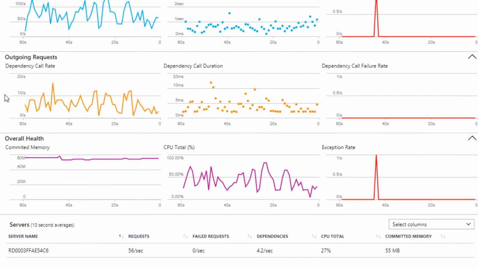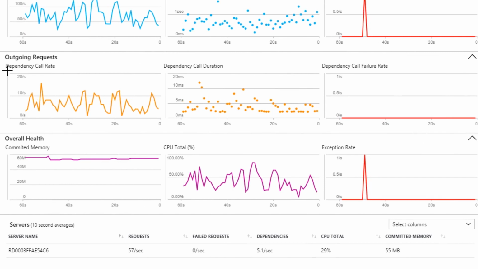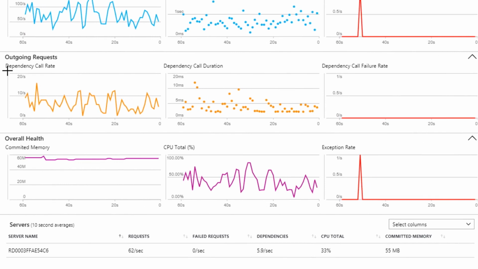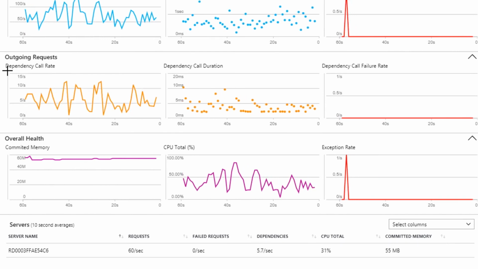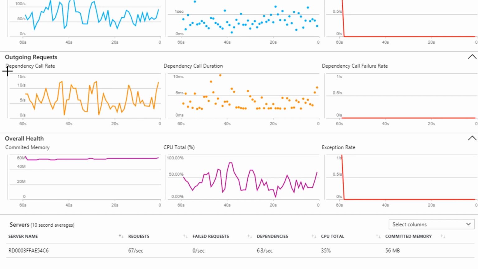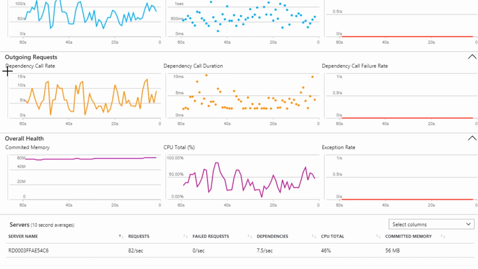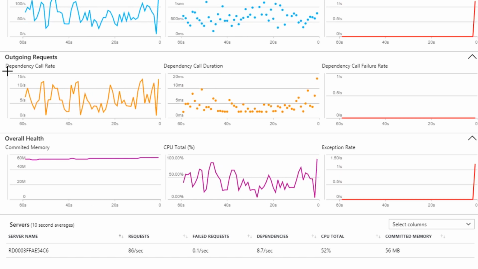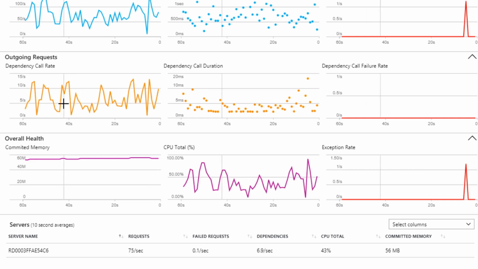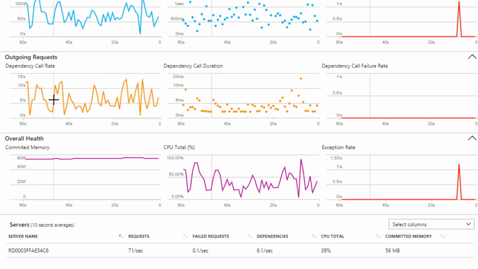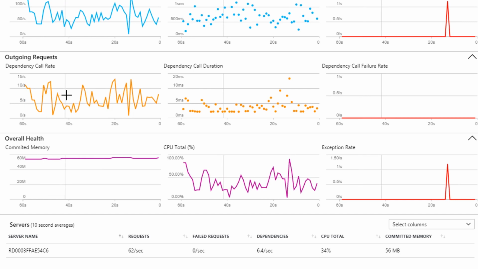If we move down to the next line, we have our outgoing requests, and these are going to be any requests where something hits our server and then we need to go out to an external dependency. This is going to be SQL Server, whether it's Azure SQL Server or your own internal SQL Server database. This is going to be any web services that you need to talk to. Anything that's outside of your web application will register on this graph. And you can see we have a database facing call that's calling to our database anywhere between 0 to 10 times per second.